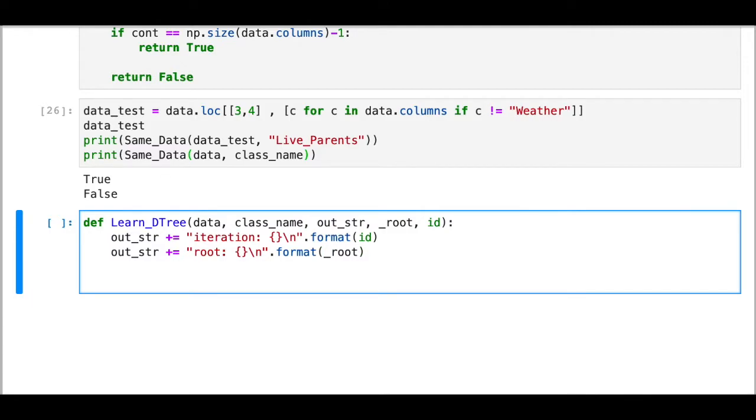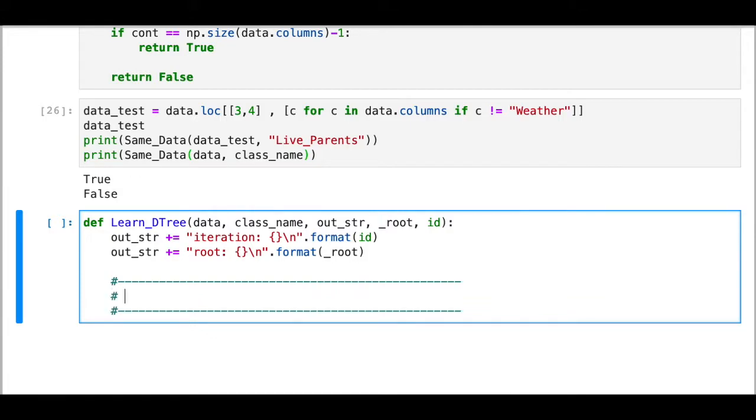So the first thing is to check for the stopping criteria, right? We know that there are mainly two. So here I'm going to check if all the labels are the same.